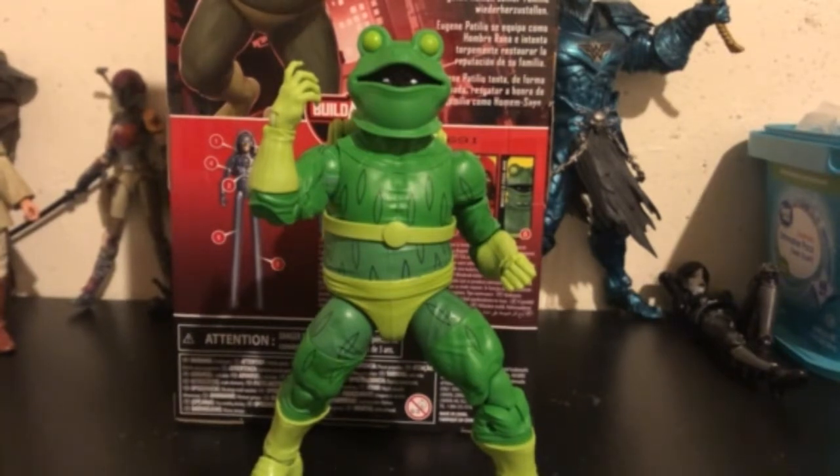It's a fun figure and they actually did put work into it — unlike something like Spy Master, which was such a terrible figure. I didn't even buy that many shitty Legends last year. I didn't touch the Strong Guy wave other than Warpath, and I almost wish I didn't get Warpath — I traded for him. I found a Retro Spidey in the wild and should have just kept it on card because that's a much better figure.